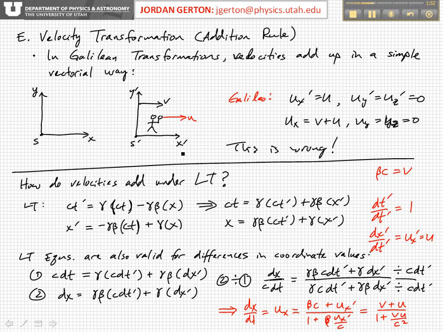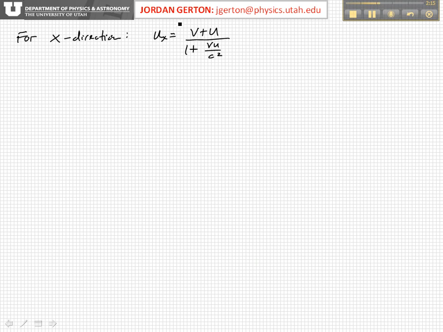So basically we go through the same analysis to get the velocity transformations along the y and the z directions. We go through the same analysis, but now instead of plugging in for x prime, we plug in for y prime, etc. So again, this is what we wrote on the previous view graph. This is the velocity transformation along the x direction.